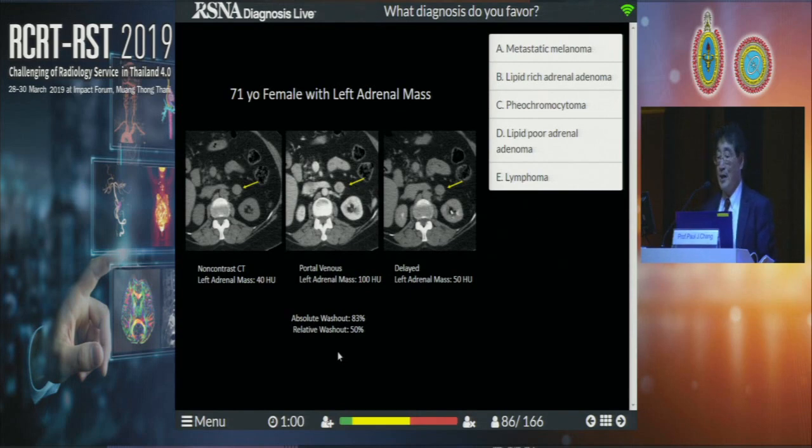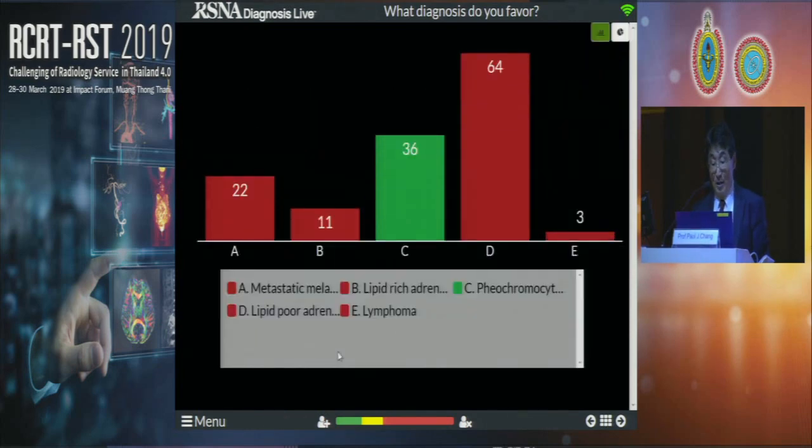Okay, we're running out of time, so this is going to be the last one, last chance. Okay, this is good. Most people miss this, but there is one correct wrong answer, and I'm going to say you all got it right. Lipid poor adrenal adenoma. That is your classic teaching, so you should feel good. Your professors should feel good. The problem is you're wrong.